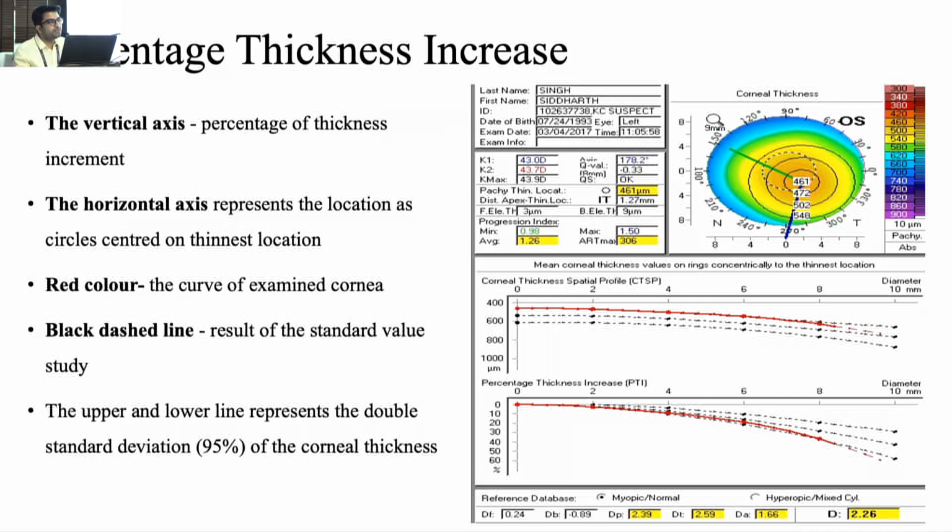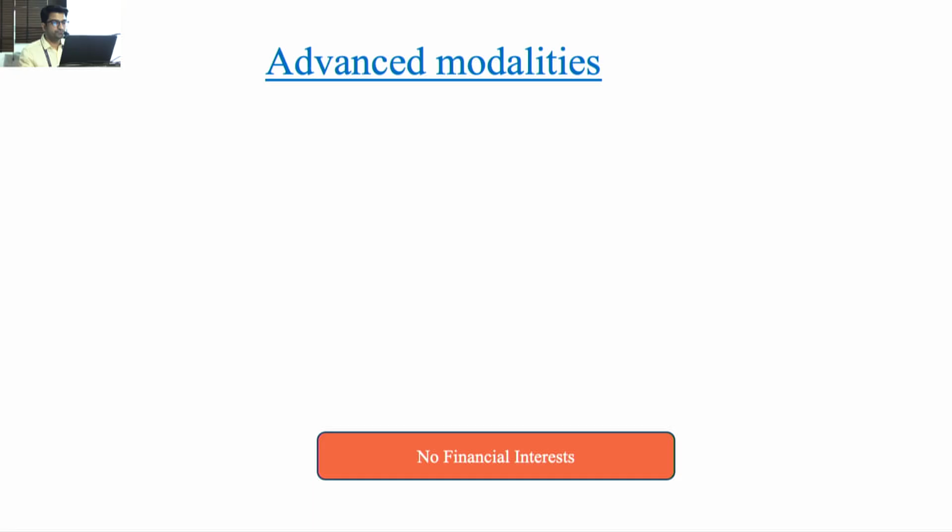And next would be the percentage tissue increase in a normal cornea from the central to the periphery. There is a uniform thickness change from the center to the periphery, or as you progress from the periphery to the center, there is progressive thinning. So apex should be the thinnest. It has to fall within the 2 standard deviations of this graph. So first, it has to come in the central value. Any steep or abrupt changes should be suspicious of keratoconus.